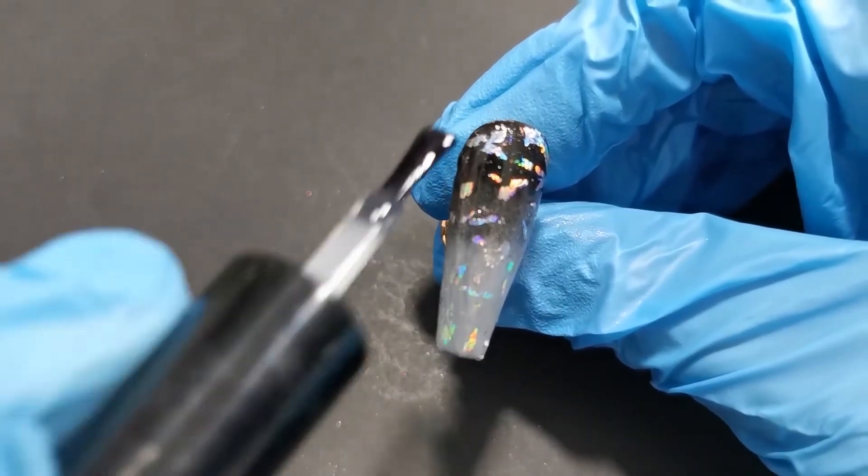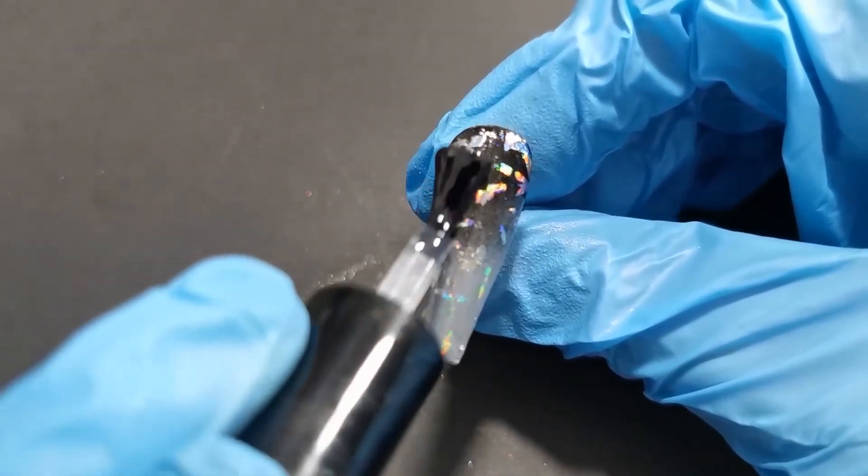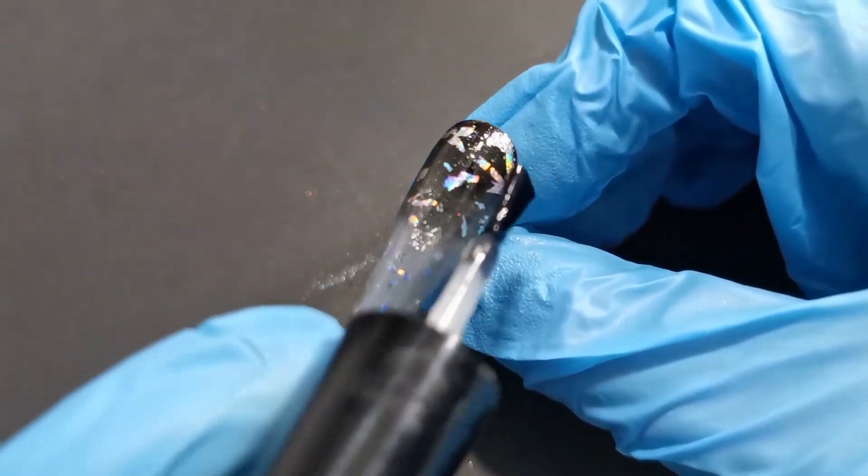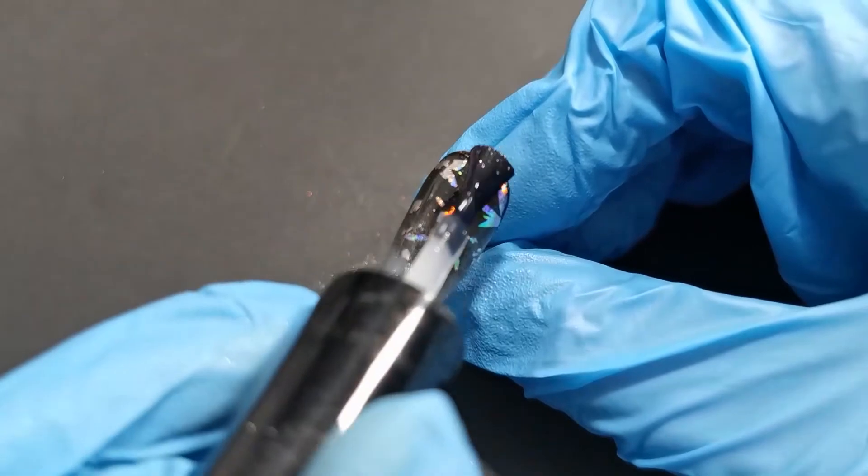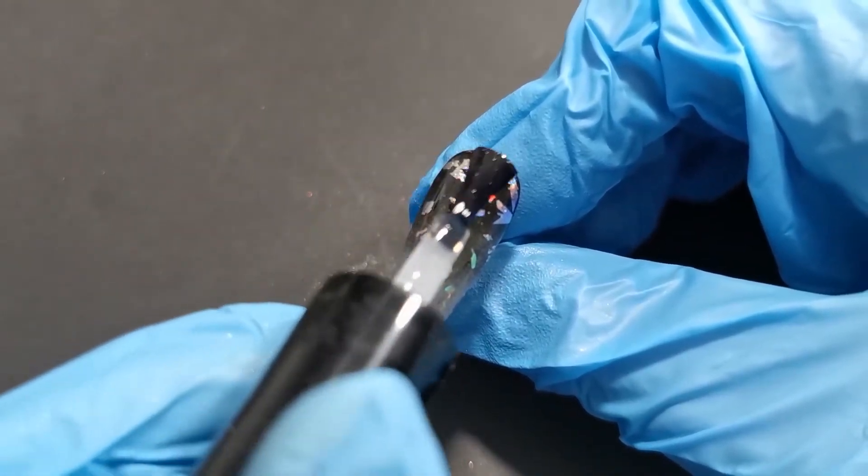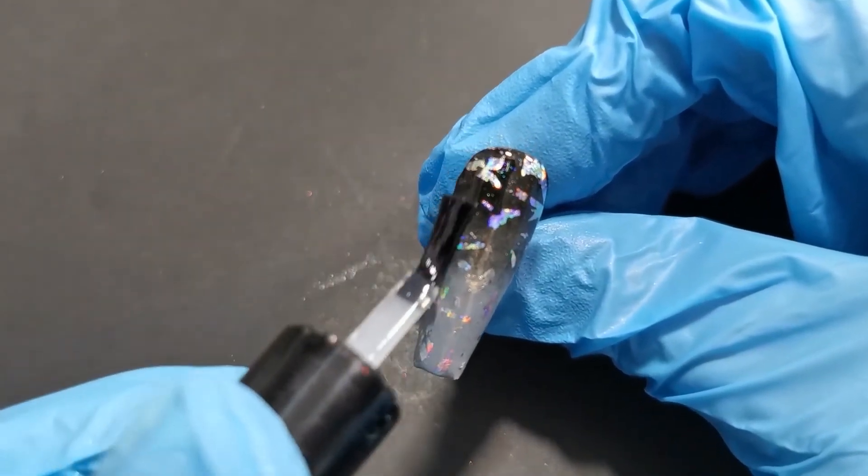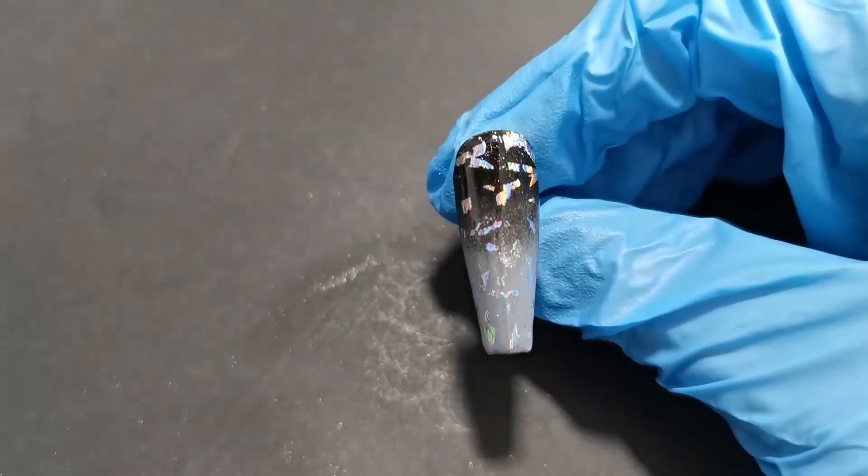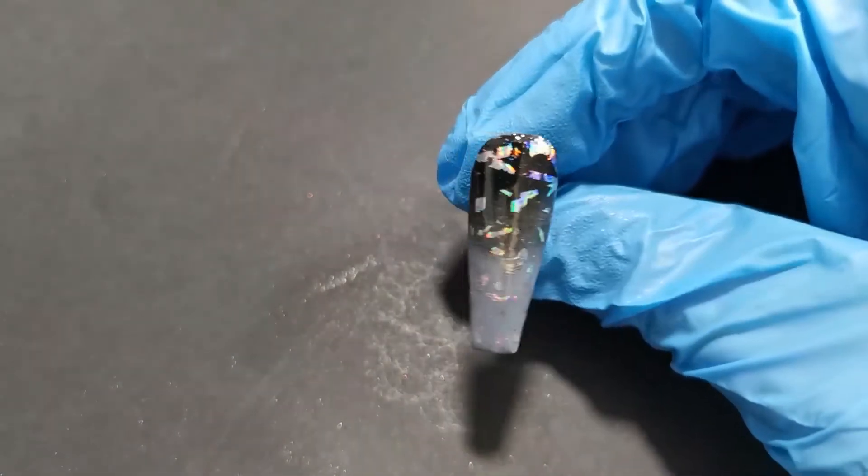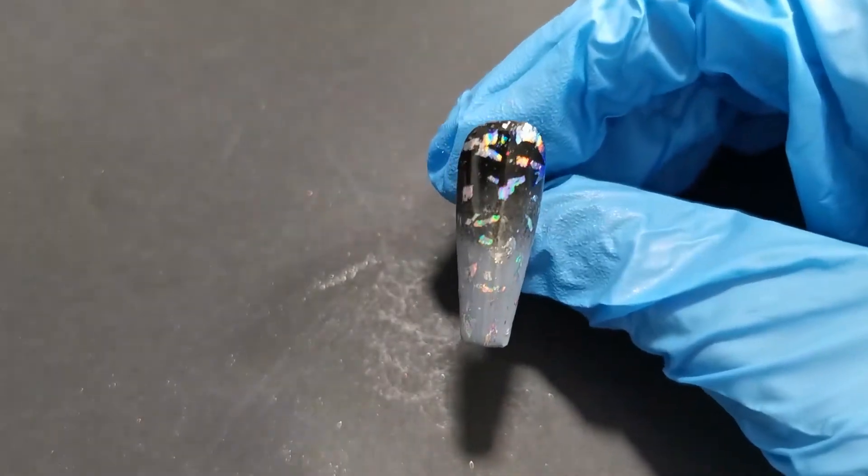Okay, top coat. Top coat makes everything better. See, it doesn't look too bad. Like, if you were having more of a dark grey nail set or like even plain black nails with this, yeah, I would wear that. Not too shabby. It's a bit of a party. This is probably the reason why I don't do other people's nails, to be honest with you. Because things don't work out sometimes and I'm just like, no. And they're like, oh, but can I have a bit of that? No. Oh, can I have a black ombre? No.